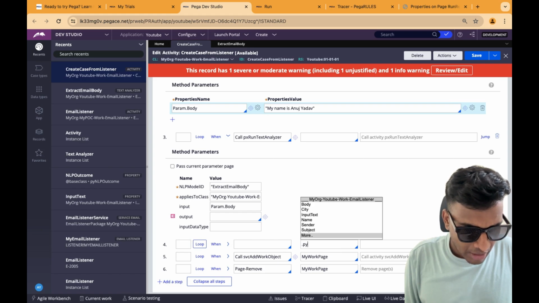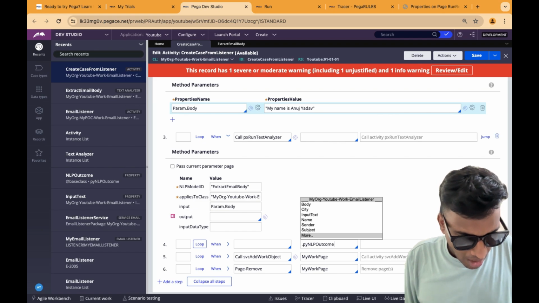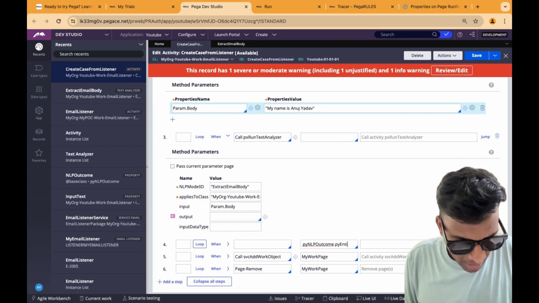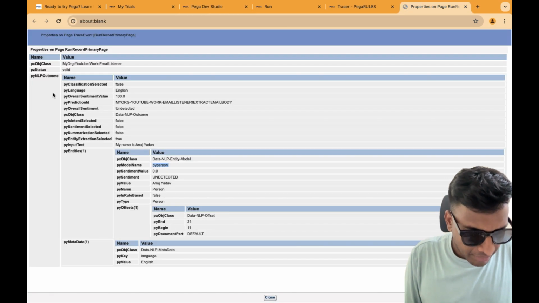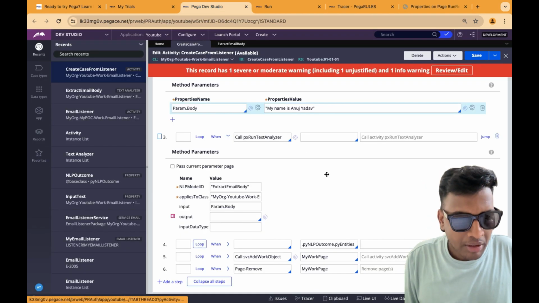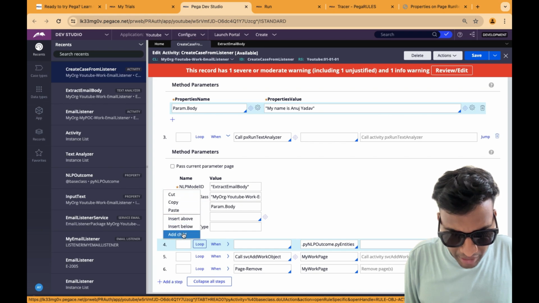Now over here we should get pynlp outcome, and under that we had py entities. Perfect, because this is what it was: pynlp outcome and py entities.